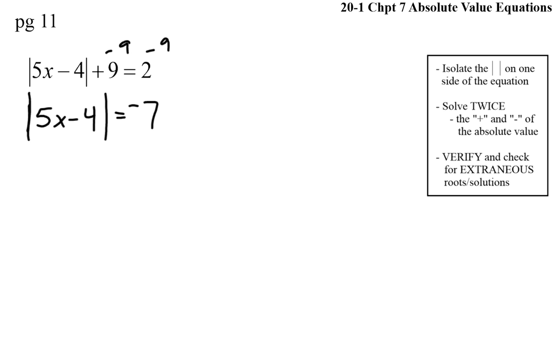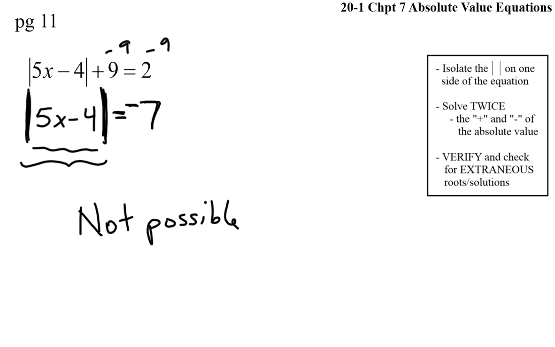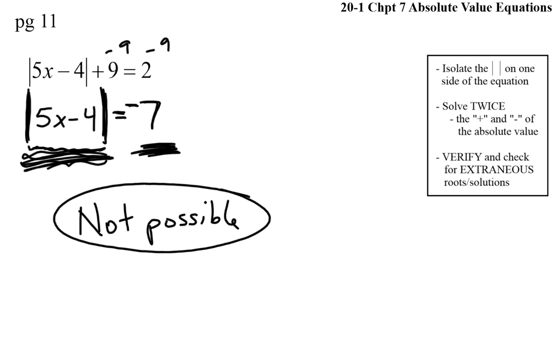What's the problem? The problem is we have the absolute of something, and we're saying the absolute of some value equals -7. That's not possible. In this case, what we have is the absolute of anything has to be positive. And since our absolute equals negative, this question is not possible for a solution. So, got to think sometimes. I know it hurts a little bit, but you got to think.